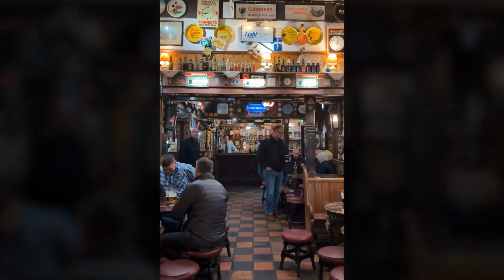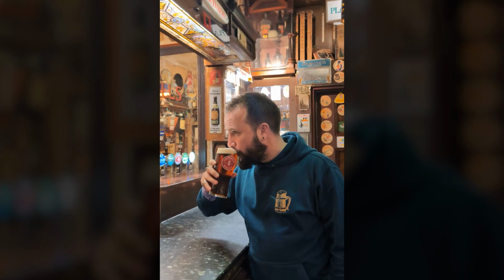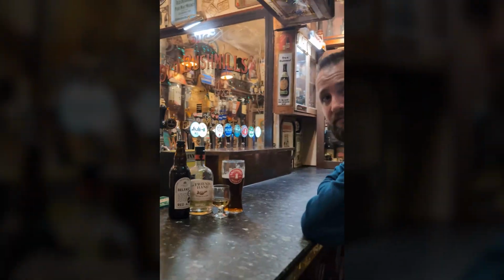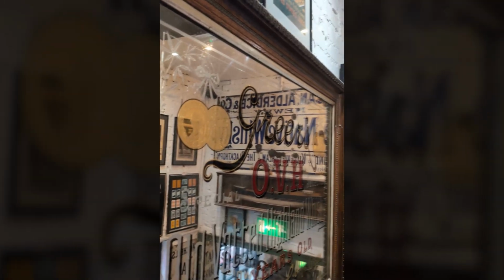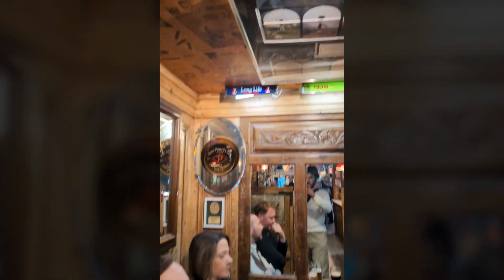But back to the bar, and I grabbed myself a pint of the Smithwick's before being encouraged to add a cheeky drop of their own whiskey to the mix. So it was no surprise that I couldn't talk my way into the tiny snug to sit under these albums that pay tribute to local stadium rockers Snow Patrol, who played their first ever gig in this pub.